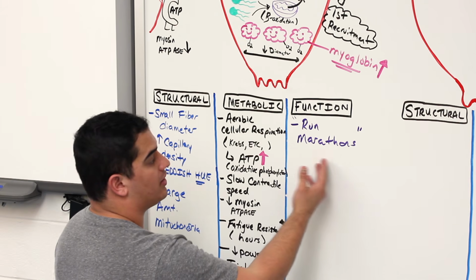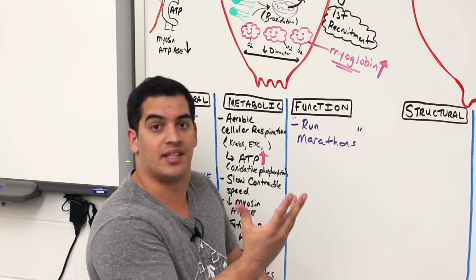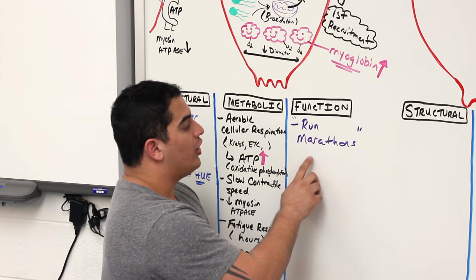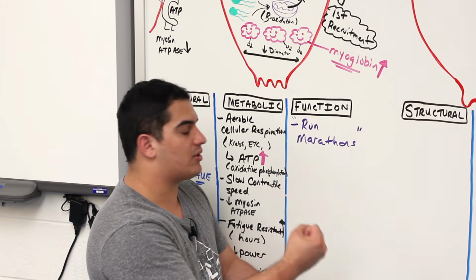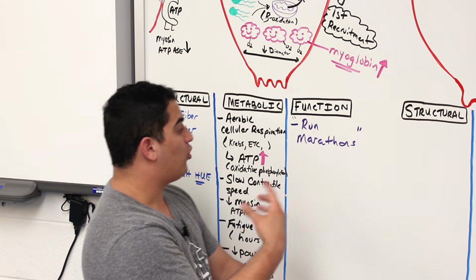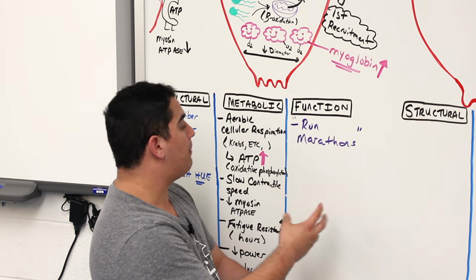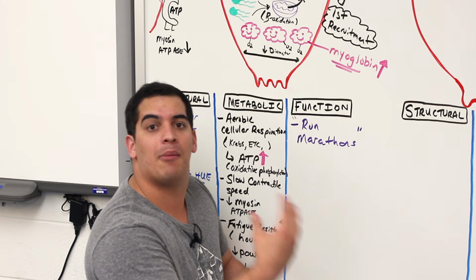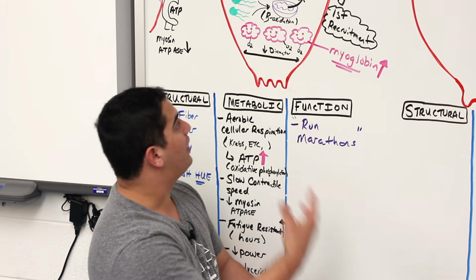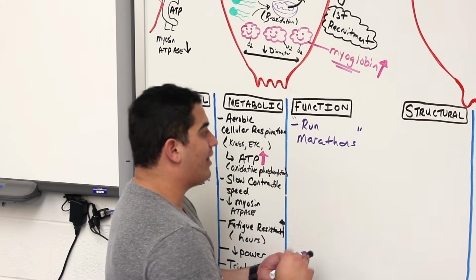And the reason why is because, marathons, I've never run one, but from what I understand, you run long distance, right? And so because of that, you're going to require a lot of ATP production because your skeletal muscle fibers are going to depend upon that ATP. In order for us to do that, we have to have a lot of aerobic cellular respiration. Not only that, but these muscles are very fatigue resistant because they have a high capillary density, a high amount of oxygen coming to the area, right? And they have lots of triglycerides as a concentrated source of energy fuel. So because of that, that's one thing.